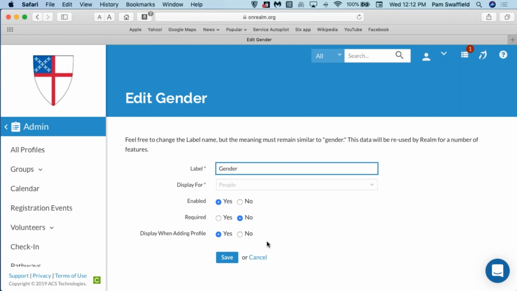So you can enable just the fields you want to see at the point of the original data entry of that individual. Then once they get added to the database, we could go back into their record as we retrieve the additional information from them and add that information at a later date.